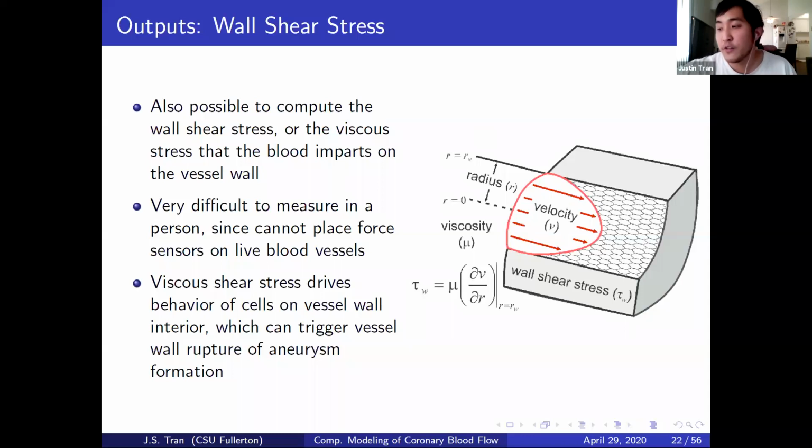And the reason this is so significant for simulations is that this is extremely difficult to measure in a person, because it's basically the viscous force right up at the surface of your blood vessel. It's hard enough just to measure pressure by sticking a wire up there, but to measure something on the walls of your blood vessels is extremely difficult. So there's a lot of new research being born of this simulation technology, because we can simulate wall shear stress a lot more easily than people can measure it. From this, people are researching different disease pathways and cell mutations and things like that. So just being able to simulate the wall shear stress and use it in disease research is really exciting.